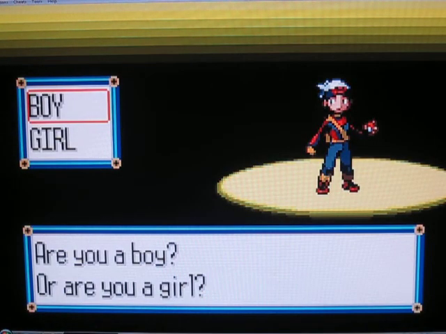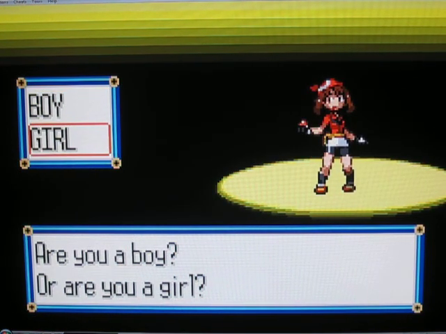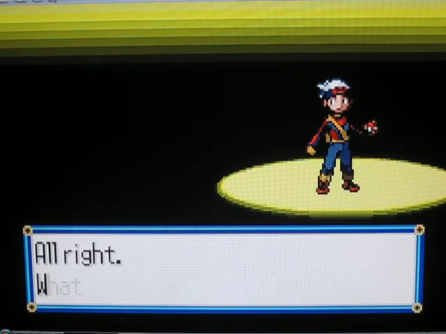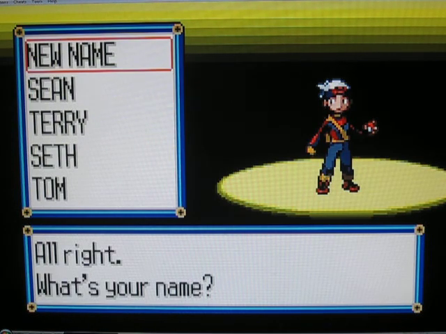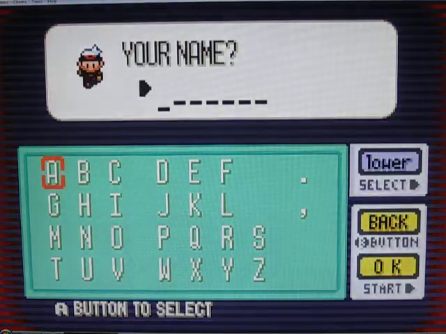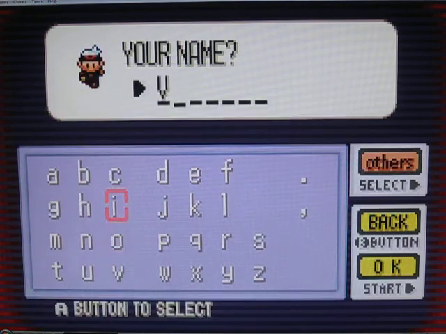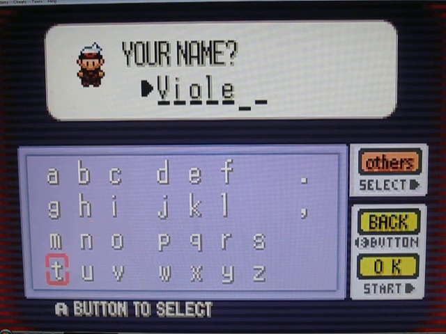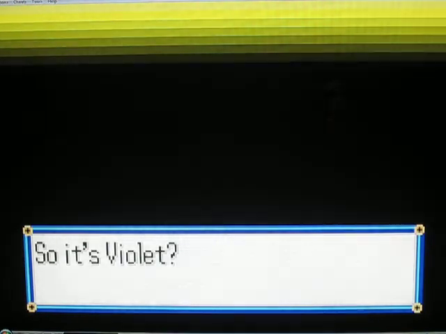Basically, he talks about how he's the professor. Since it's Sapphire, it's Professor Birch. Now, I could choose the girl and be May, but I know you guys would never let me live that down, so we're going to choose the boy, whose name I think was Sean or Brendan or something like that. I don't actually remember what it was from the TV show. So, yeah. I used to watch the TV show, but I only know the girl's name was May, that's all.